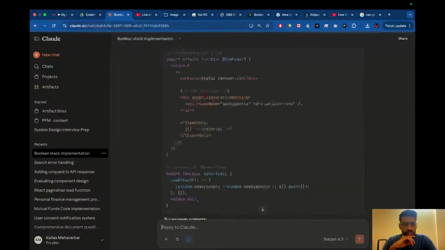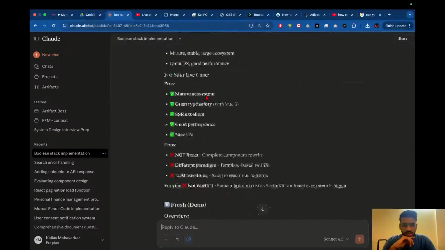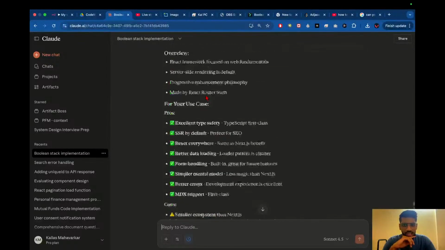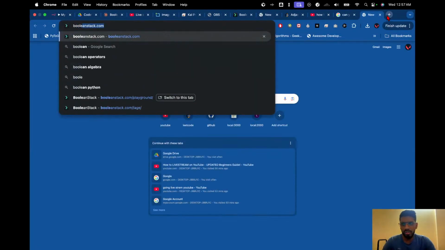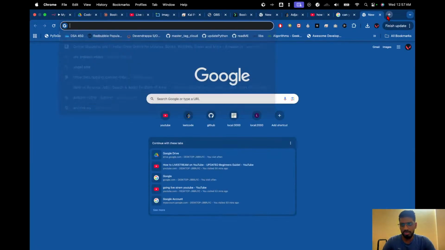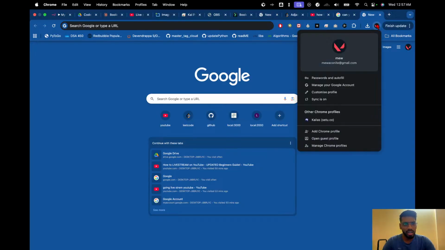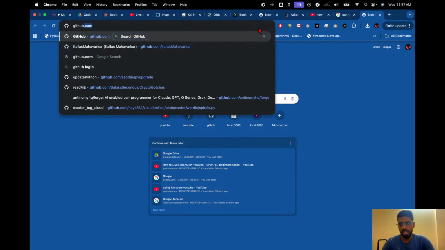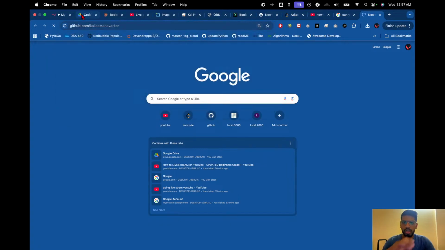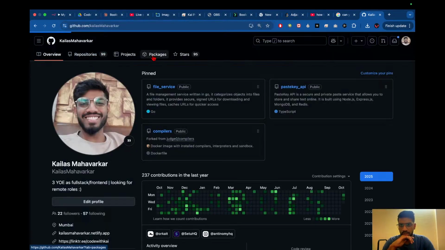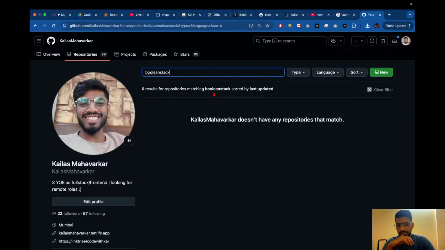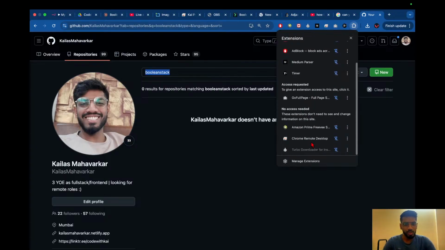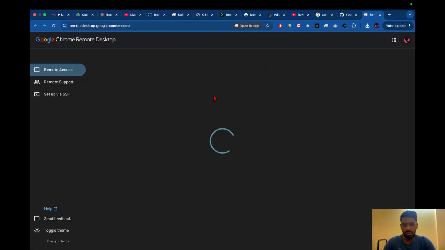So I was actually researching this particular concept, and what I can do. The current site that Boolean stack is made with was with Astro. Let me see if I have the code, because I committed with some other profile and had to delete the repo. But if it is there, then it would be awesome. Boolean stack, let's just see. Yeah, there is no repository called Boolean stack. Let me just connect to my old system. I think it will be in there.